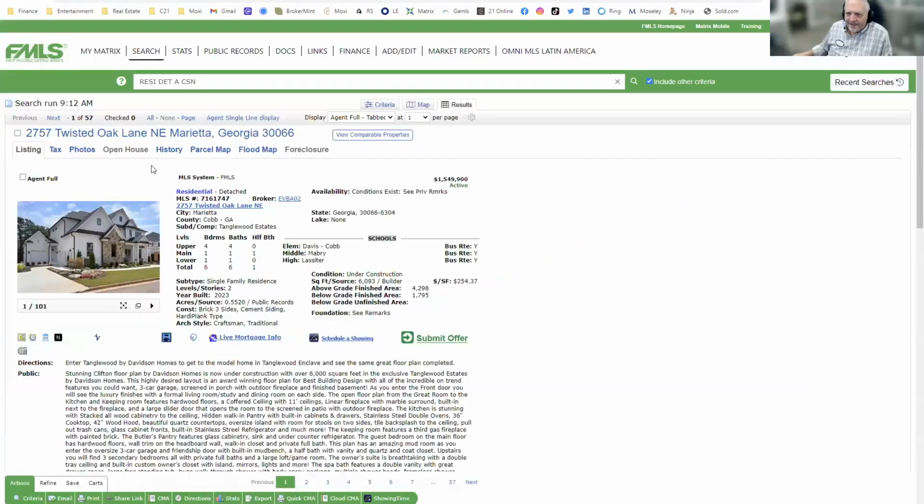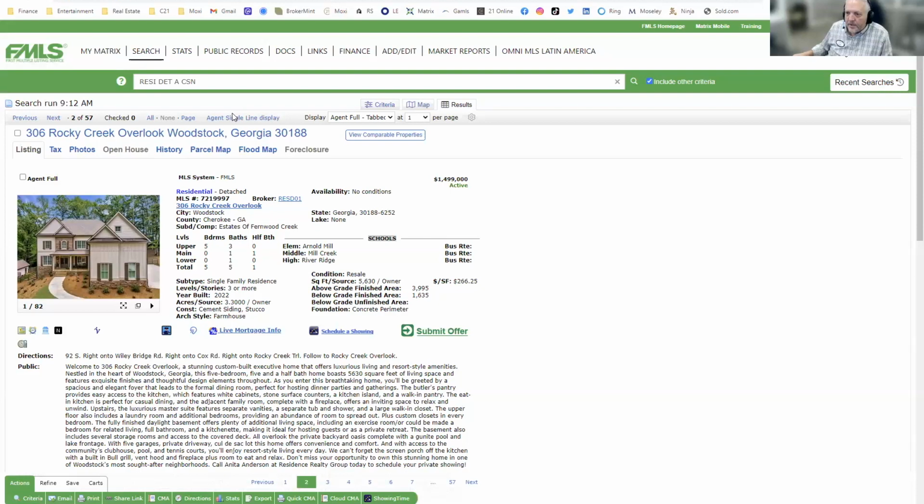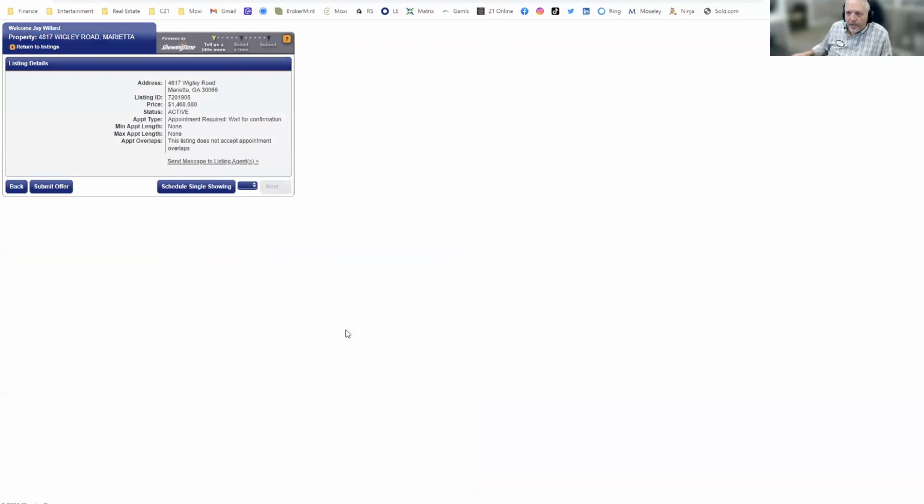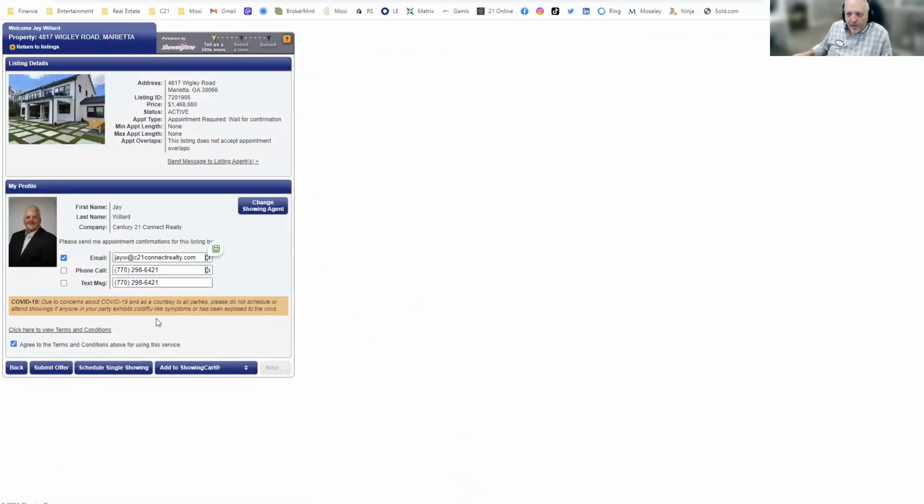Okay. So this is fine if you just have one showing, but now let's go back and add some more showings to this. Let's find some additional homes that we want to show our client. Hey, I like this one. There are two options. You could come down here and hit the showing time, schedule a showing again, and it's going to pull up your menu bar. And here's where you could do the single showing.